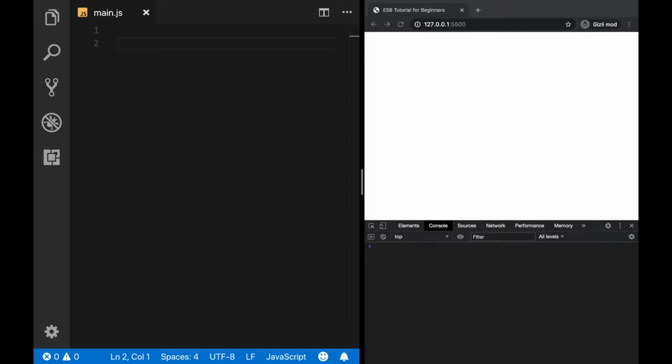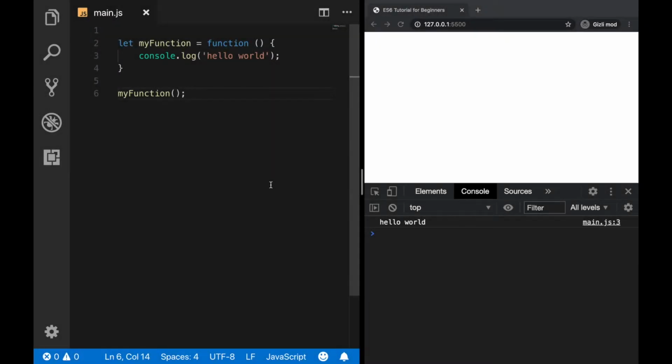But let's begin with the syntax change and learn what's really different between a classic JavaScript function and an arrow function. Alright, so here we have a classic function and now we're gonna turn this to an arrow function. I will leave it here so you can see what's really different. The syntax of arrow functions may take some time to get used to. It is much different than the regular function definition.